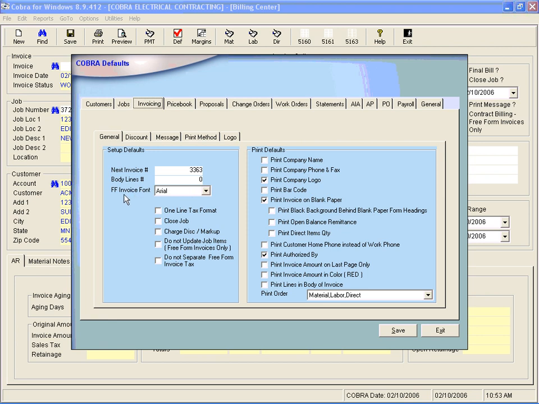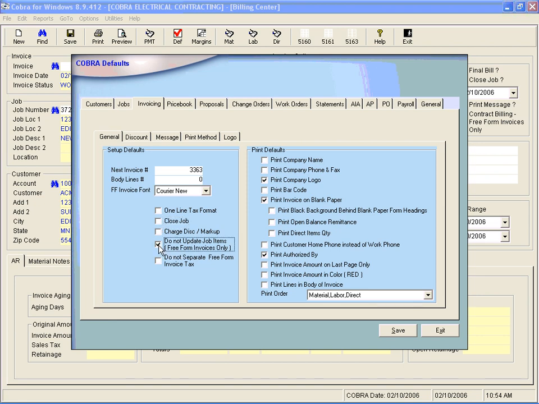First of all, for freeform, the font that I generally recommend to select for freeform invoices is the Courier New font, because when it comes to freeform invoices, a lot of people like to line up and columnize things and have them print out evenly on their pages. So the Courier New font is the one I generally have people select there. Also, this is the closed job feature. So if for one user you always want that to say closed job when they come into Billing Center or not, you can turn this on or off appropriate for each user.